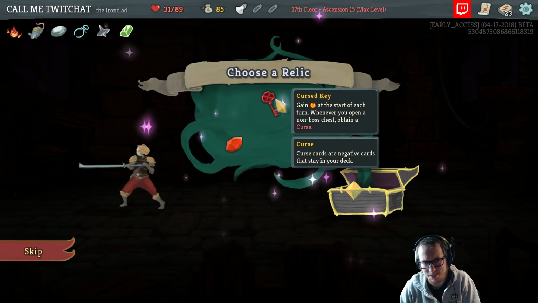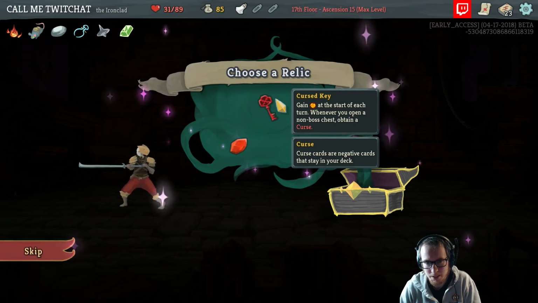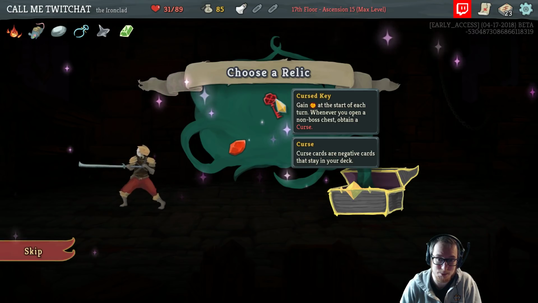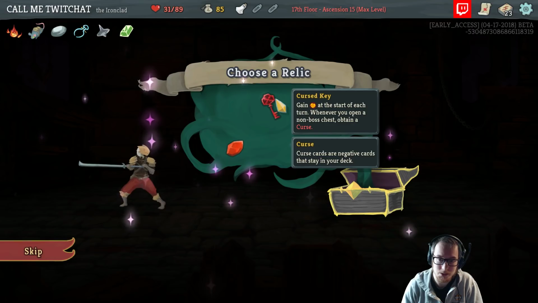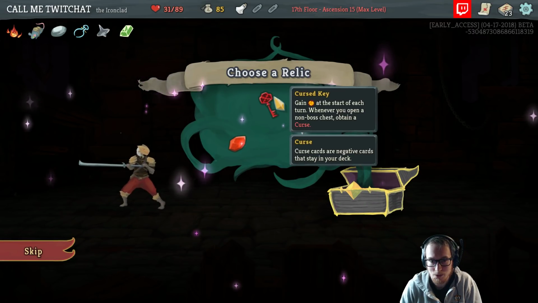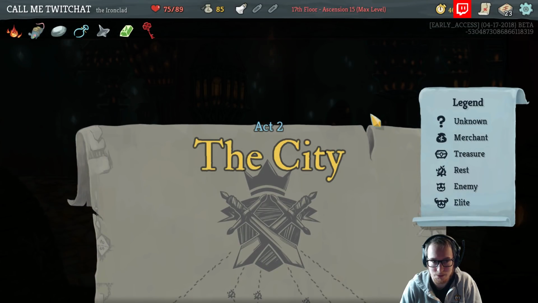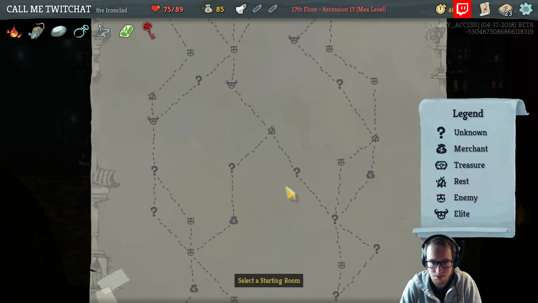Cursed Key, though, is just... This is probably the best energy relic, in my opinion, especially on Ironclad, where relics are not as important, so opening the chest isn't quite as big a deal. We gain energy at the start of each turn, and whenever we open a non-boss chest, we obtain a curse. So, you know, once or twice per act, that's going to cause us to lose out on a different relic, or maybe we'll open the chest anyway and gain a curse, but that's just not that big a deal.